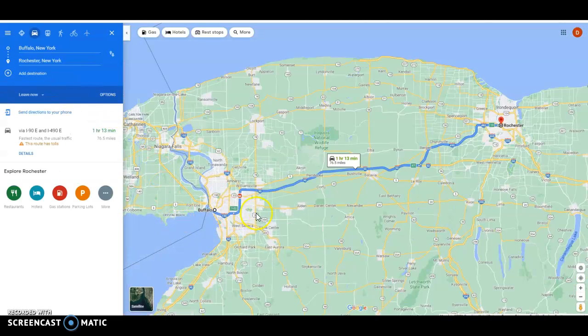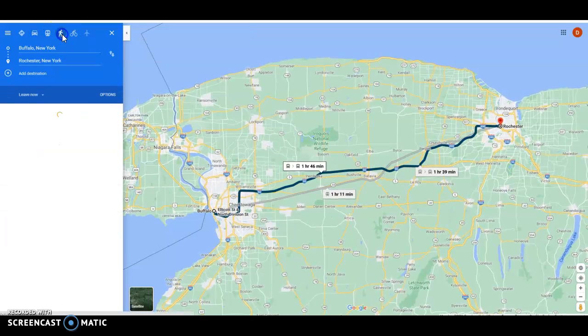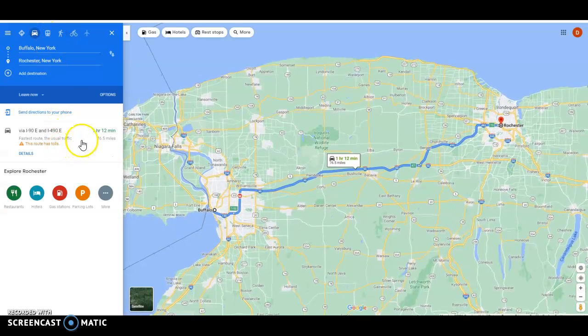It's going to pop up with a couple of different options. Now, up at the top here, sometimes it gives you more than one route. Here from Buffalo to Rochester, there's really only one quick way to get there, and it's going on the 90. But make sure you are on driving and you're not on like a bus or walking. You don't want to take 22 hours to walk to Rochester. So let's make sure we're driving. And in this case, it's saying, hey, it's going to take us 1 hour and 12 minutes, and it's going to be 76.5 miles. So we can go ahead and put that right into our Jamboard.